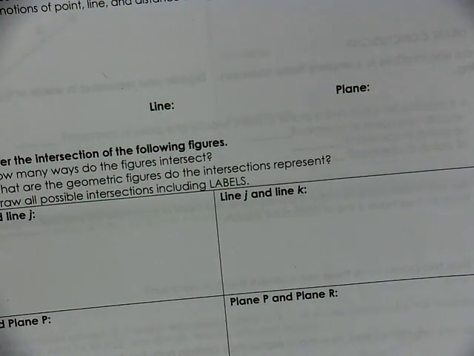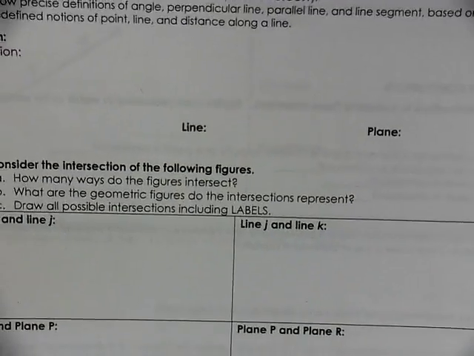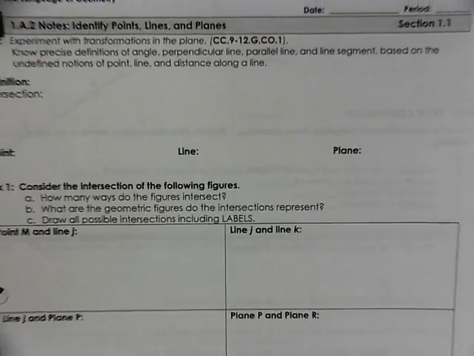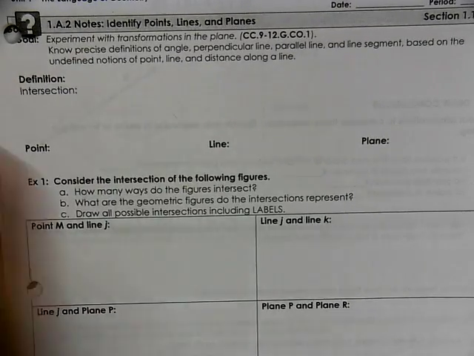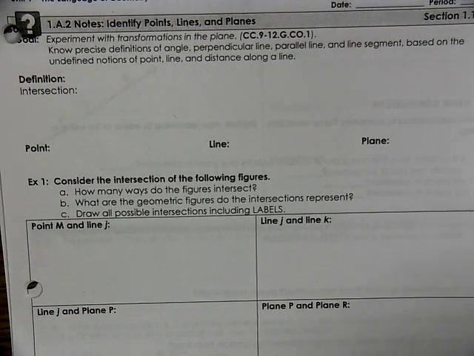All right, so 1A2 notes today deals with identifying points, lines, and planes a little bit more. We've already been doing that as it is, but we're going to do more with intersections today. So that warm-up that you just did was a lead-in into where we're going right now.